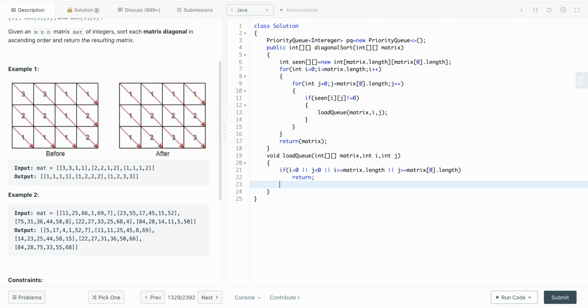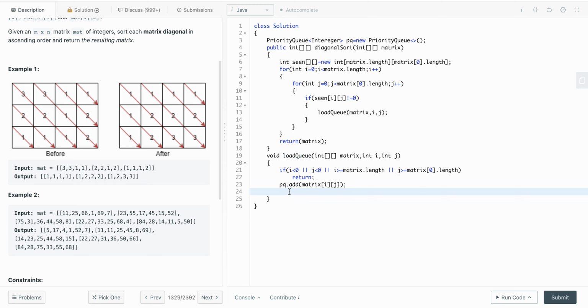And if not, then pq, the priority queue, dot add the matrix of i and j value. Then again call loadQueue for the next element of the diagonal, since we access only the diagonals. So first we push 3, then we go for the 2.